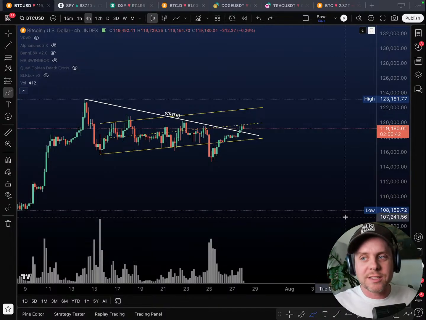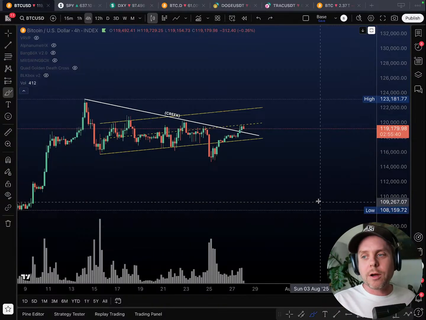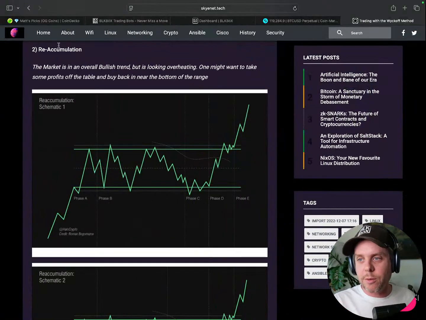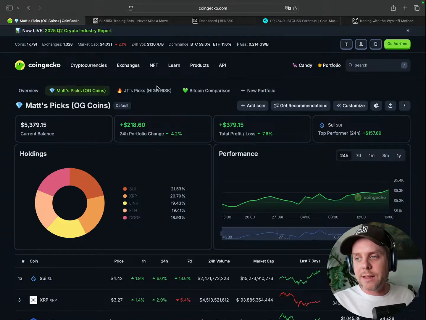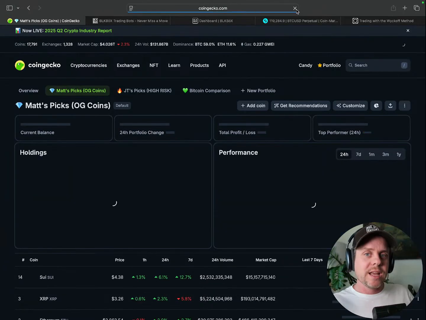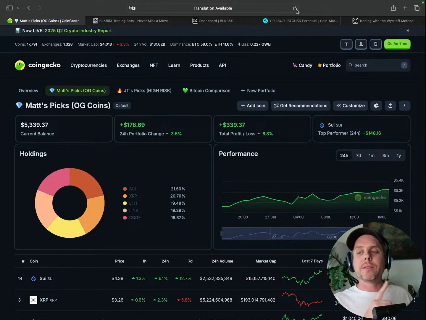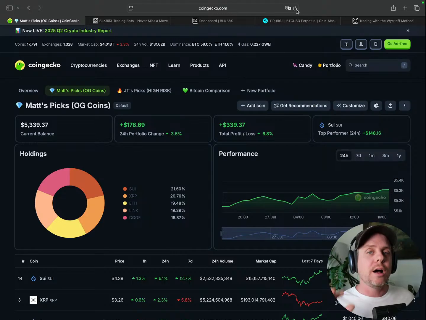Cool. Really fun stuff. What's going on with the altcoins? So let's check in with our portfolio here, and let's take a look at the performance. Let's give this page a little bit of a refresh. If you missed the prior shows, Matt and I decided to put together a $5,000 portfolio. He put together a $5,000 portfolio, and I put together a $5,000 portfolio with different strategies and different allocations as to how we assembled that portfolio.